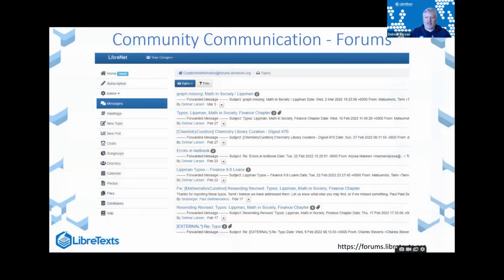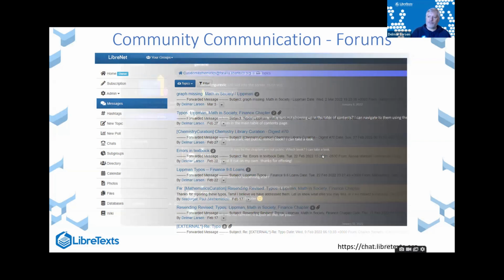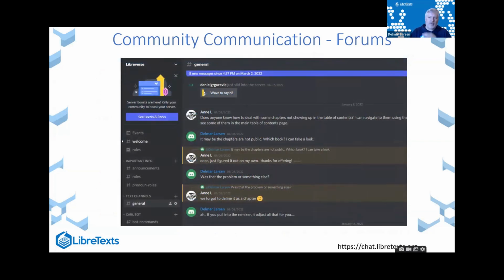Forums. We have the set of forums here. I should take the slide out here because I'm trying to transition this into the conductor so that the forums for communication around communities of practice or even from curation boards that we have are centralized into the same platform that's used for building of content, which is the most effective way in order to be able to do that instead of having a separate technology. We do have a chat room that's in a Discord channel that's at chat.libretext.org. But that is not used as much these days. It used to be very active a couple of years ago. And many of the student developers on our project actually hook into here.